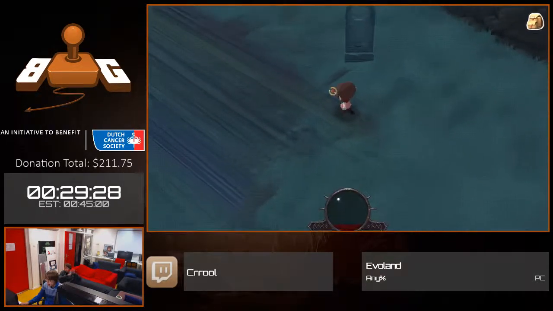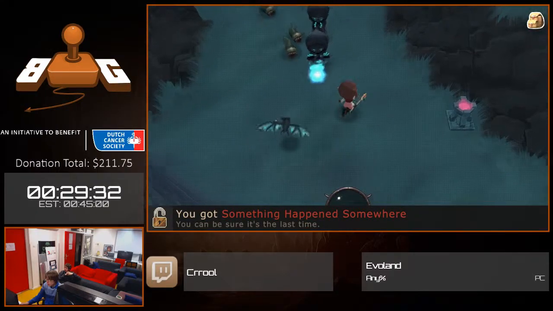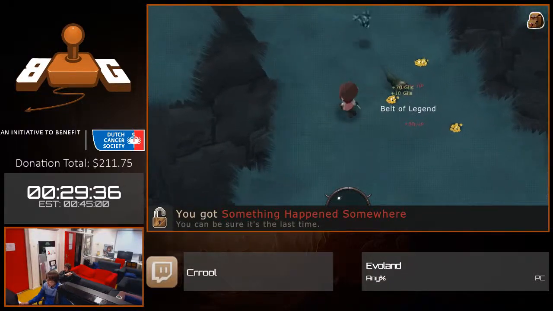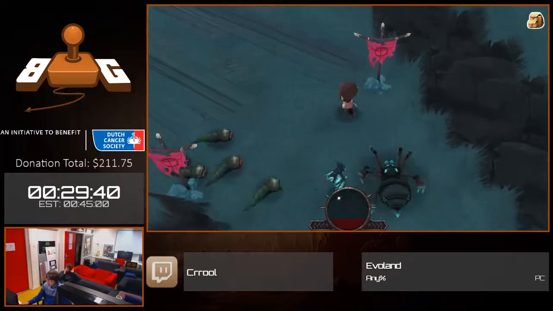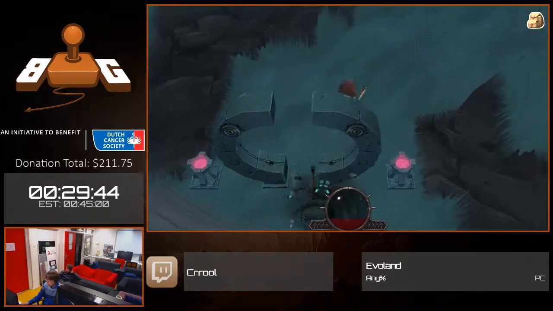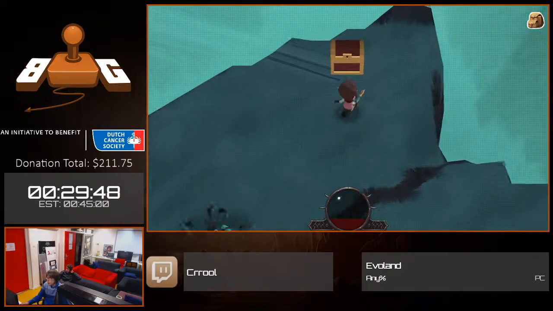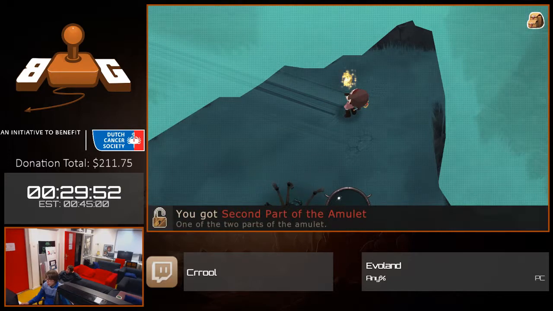There we go. But we're not out of the woods yet because we still have to actually leave this place. Which is why I decided to just kill those 2 things and get that remaining health, so that we can move to the exit safely. Taking a 3-second time loss, but, you know, if we would have died, we would have lost a lot more. So yeah, and that's the second part of the amulet.